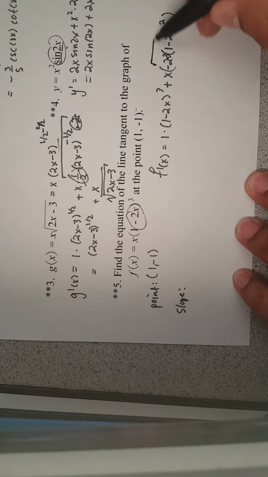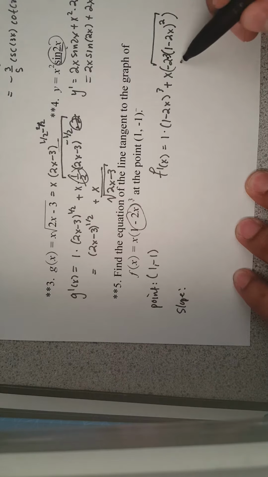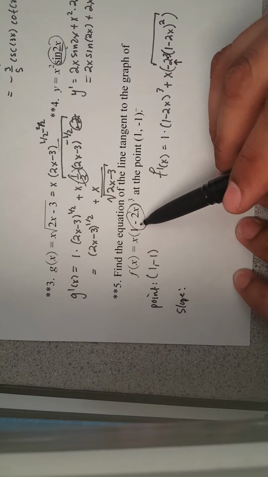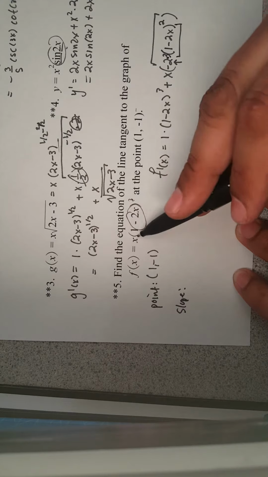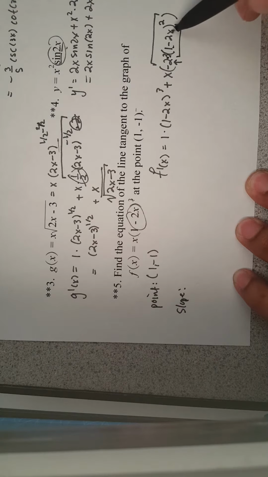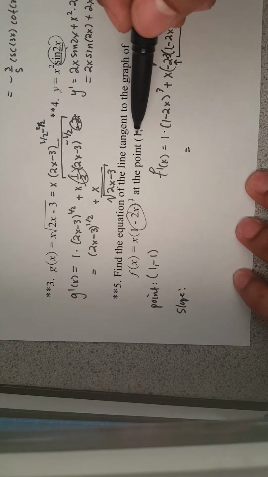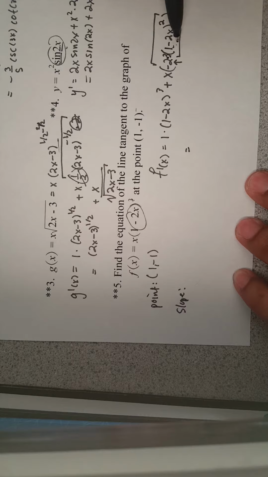So all of this is the chain rule. This is the derivative of the inside, which is negative 2x, and this is the derivative of the outside. I had to bring this 3 to the front, rewriting the inside, taking away 1. Here, I'm going to plug in 1, because that's the x value, and I want to find the derivative there. I'm not going to rearrange this at all.